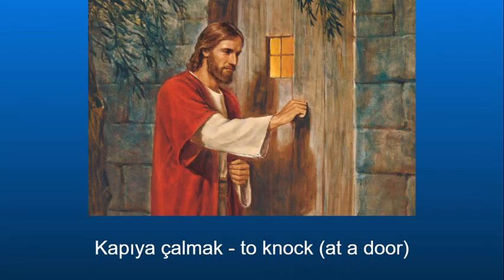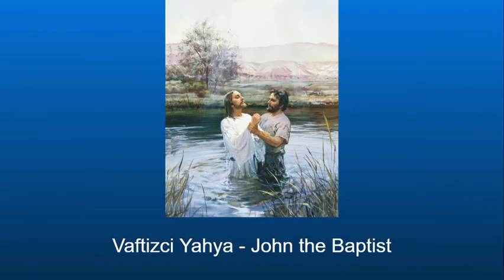What about this? I know that Jesus is knocking at the door. Or, I know that Jesus knocked at the door. I know that Jesus knocks at the door. Ready for the answer? This is how I would say it. İsa'nın kapıya çaldığını biliyorum. Alright, what about this next one? You could use vaftiz olmak or vaftiz etmek. Try it on your own.